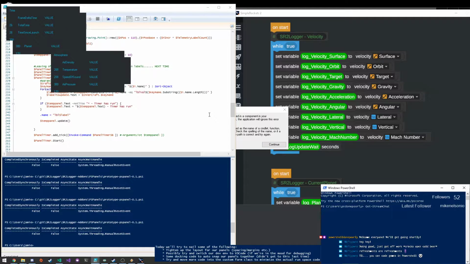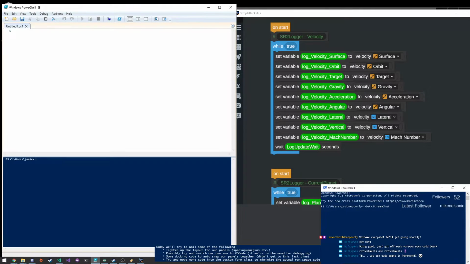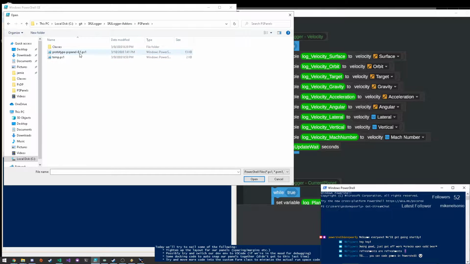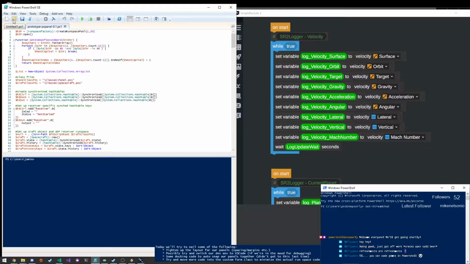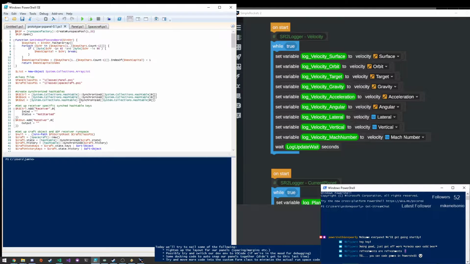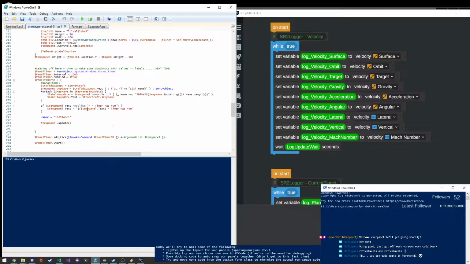That was funny, the error I got. Let's see. So let's get rid of that code we added in the timer just so we can get things to run again.